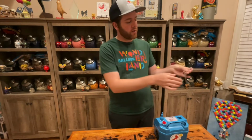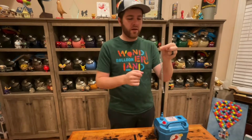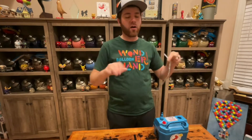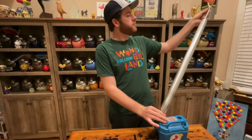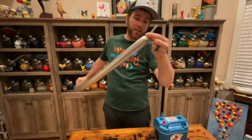So what I do, I just sort of line it up right there. And then I just sort of put my 2 fingers there, just like that. And I'm not going to stretch this balloon because when you stretch a chrome balloon, it gets really long. So I don't want it too long. So I'm just going to inflate this. And I'll stop it right when it gets to that.